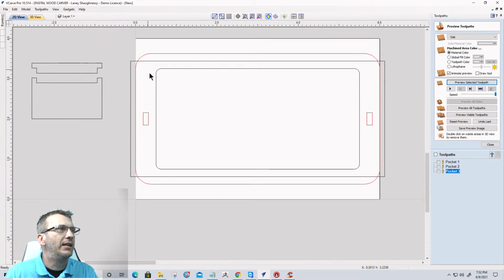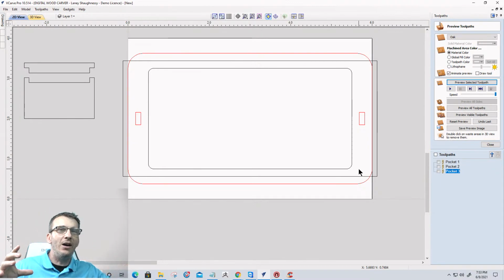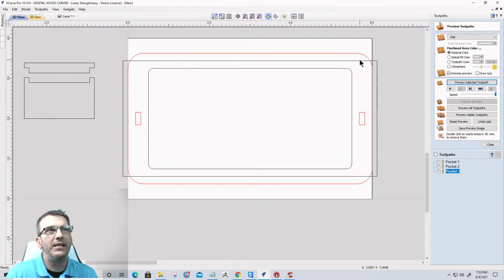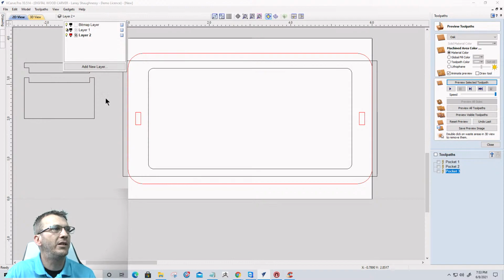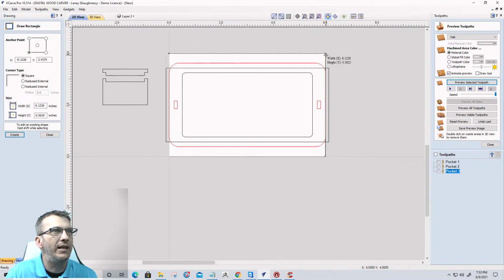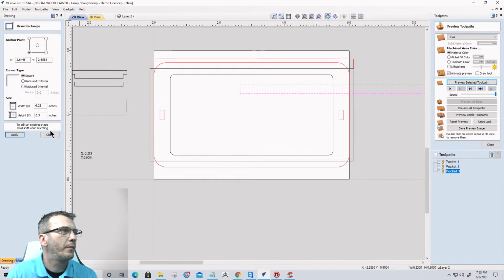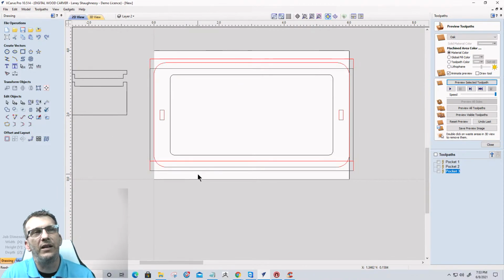With this lid and everything, now what we need is basically our vector that we use to channel out. That vector is what is going to be our lid. That's what's going to remain, and we're going to be channeling out these small edges here, these 2 edges. With these edges, I want a nice fit and everything. So all I need for this is to make sure I'm in layer 2. Make sure I'm in layer 2 here. And I'm going to create a rectangle. And I'm actually going to snap to that inner rectangle, and just make sure that I'm past that lid there. And let's grab this one and snap it to there. And that's going to be the vectors I need for the lid.